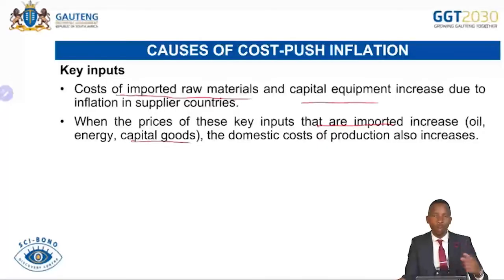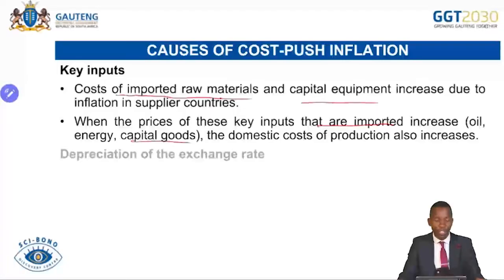If ever the cost of machines that are imported is very, very high, that will mean the cost of production in South Africa will also be high because we depend on buying those machines from those countries and they are expensive. If the inflation is very high in that particular country where we import our machines from, that will simply mean the machine will be expensive for us as a country, and that will lead to what? Our cost of production being very, very high. As a result, the inflation will prevail in a form of the cost push inflation.